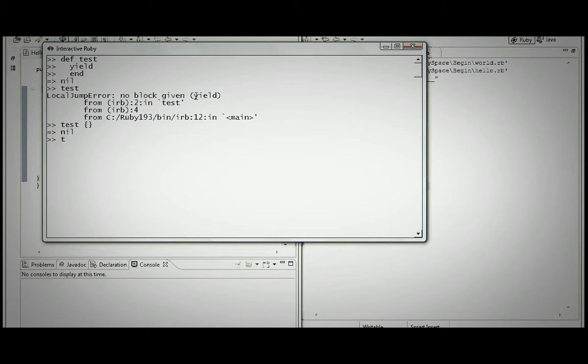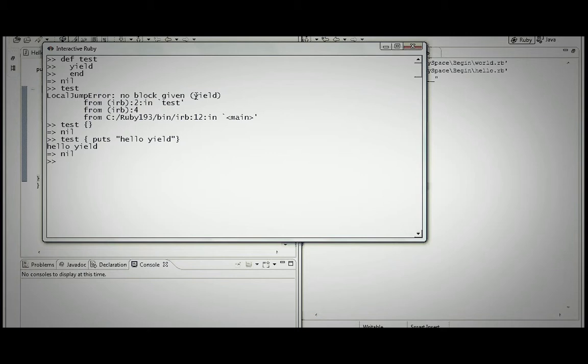So what we can do to show you, we make a block of code, and we can just see what happens, and it's executed that block of code.